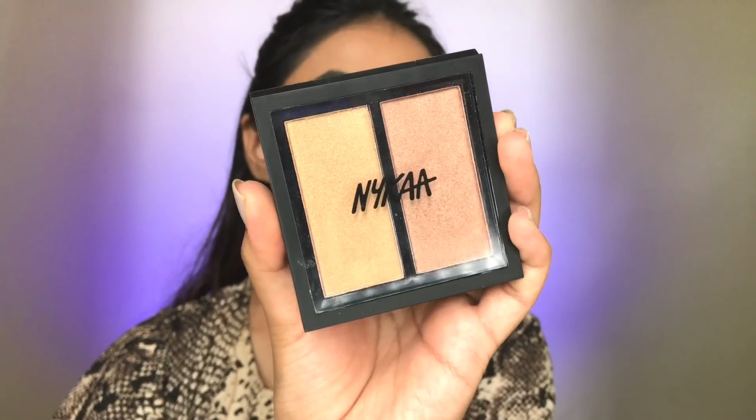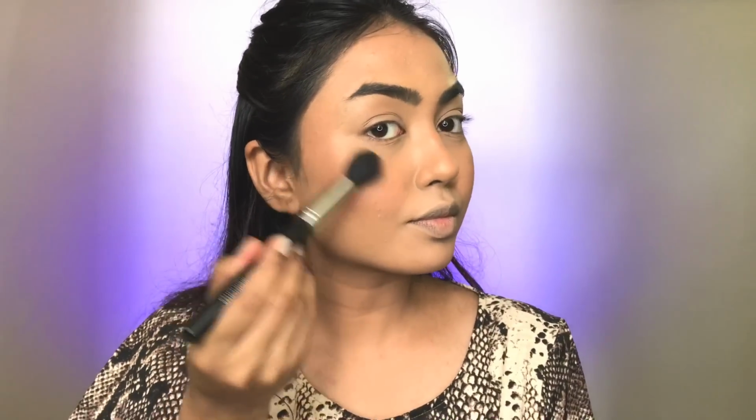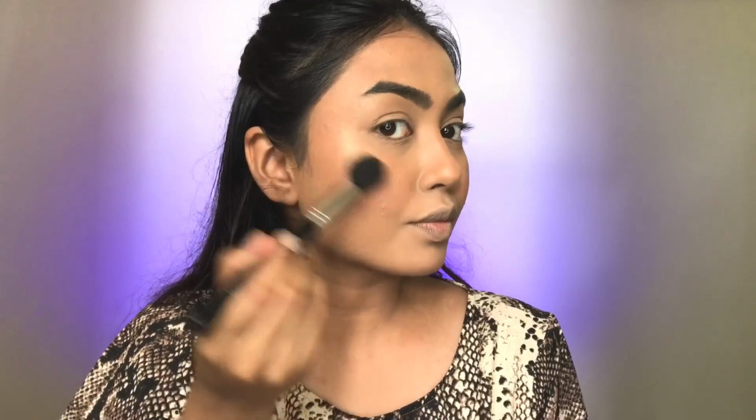So you can use whichever method or application style you like. I wanted a really subtle look that day. So next, for my highlighter, I'm using the Nykaa Glitterati highlighter and I applied it on my cheekbones, and oh my god, I love how beautiful this one looks.